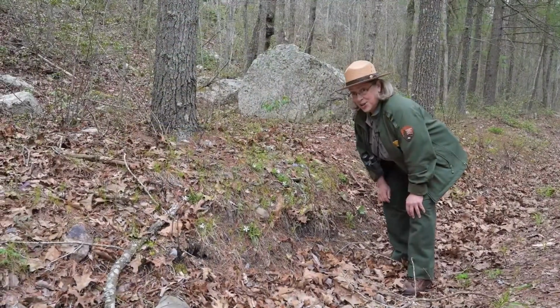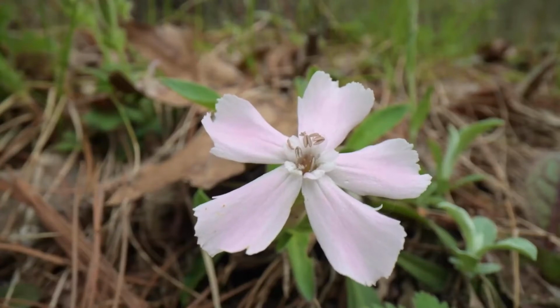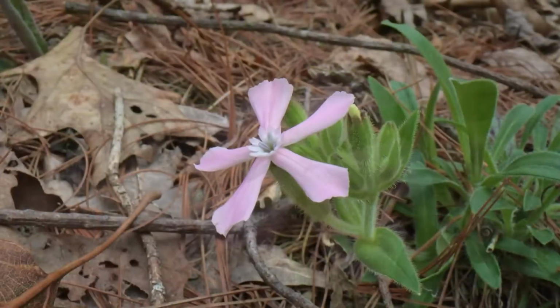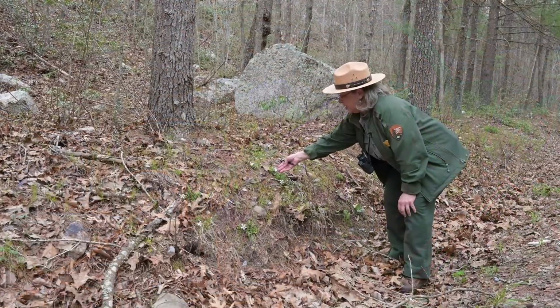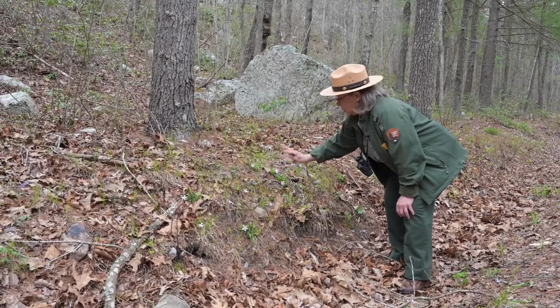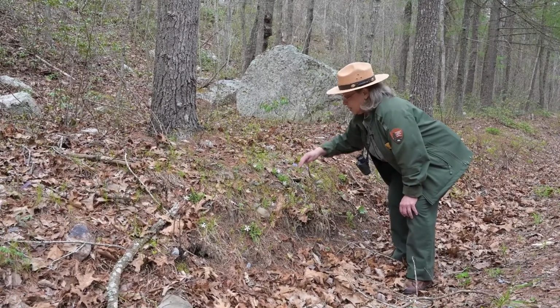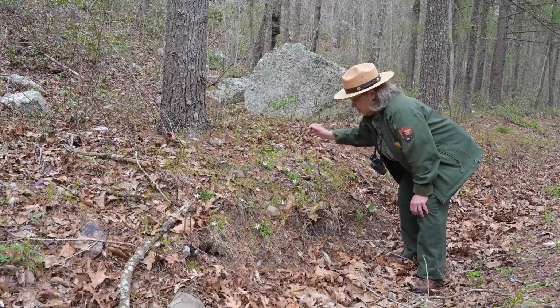Great little garden here of native wildflowers. The largest ones that you see here are called wild pinks, and you notice that some of them are white, some of them are pink. And again, these are members of the pink family, just like the star chickweed, and that means that the edges of their petals are toothed or notched, and that's where that pinking comes in. So wild pink, one of the larger members of that family that you'll see in the springtime. Very pretty, low to the ground. And also in this little bouquet of spring wildflowers, we've got some more of our birdfoot violets growing among them.